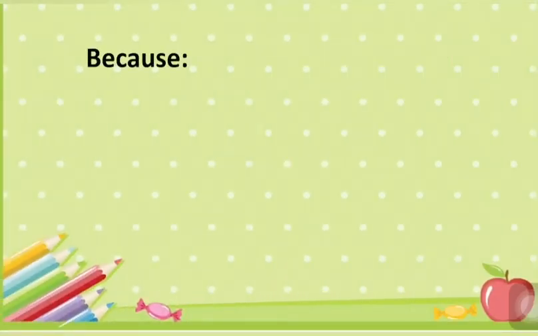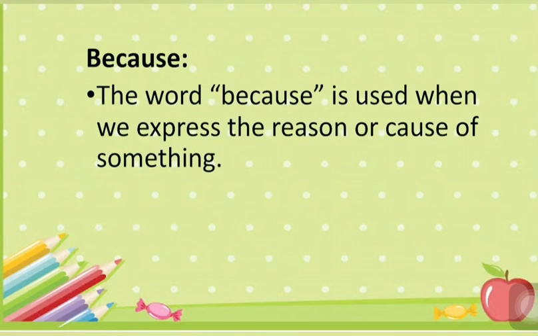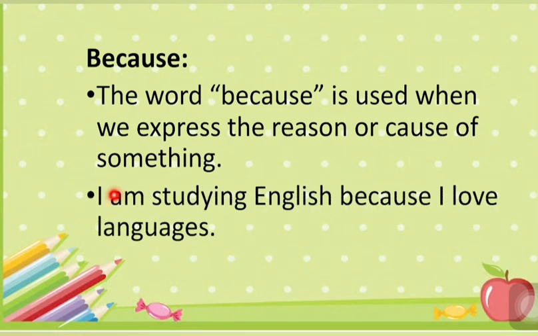Because. Now let's see how and when to use because. The word because is used when we express the reason or cause of something. Okay? Because. Cause of something. I am studying English because I love languages. In this sentence, children, you have come to know about the reason. Why am I studying English? Because I love languages. The reason is there.